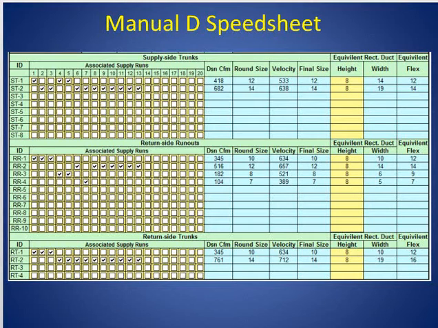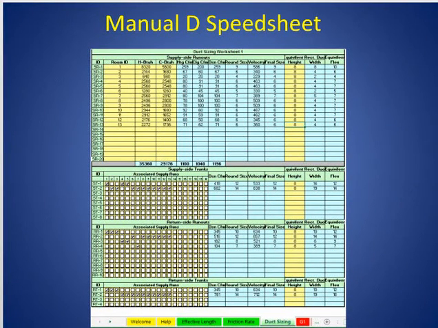And on the first one, we've got 1, 2, and 3. And that's going to be 10 inches of final size. If it's flex, it'd be 12 inch. And the bottom one is return trunk 2, and it's got all the other ones on it, and it's going to be a equivalent flex length of 16 diameter. So that would be 14 if you were doing galvanized, but since we're using flex, you have to use a 16. We're now done. We got the whole thing filled out.